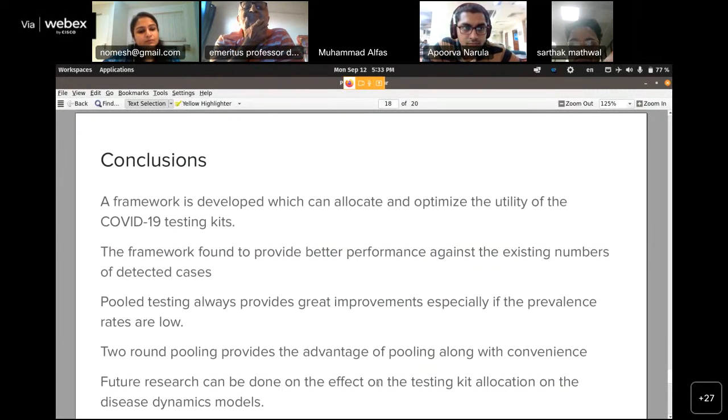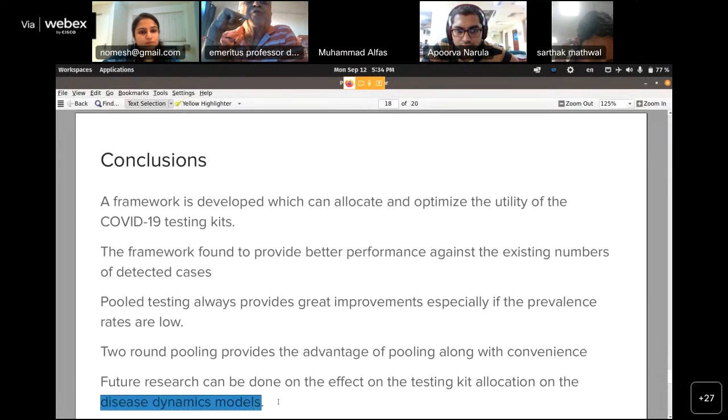if we can incorporate the resource allocation model into a disease dynamics model, we can incorporate such data also, like which people are in the infected stage, which people are in the recovered or vaccinated states, things like that. So we can allocate different probabilities of getting infected to different people. Instead of taking a whole population level prevalence rate, we can assign different probabilities of infection to different people. That's actually mainly part of the disease dynamics models.